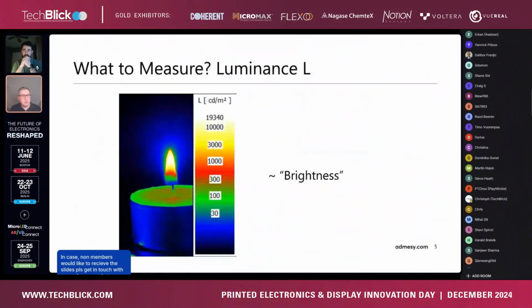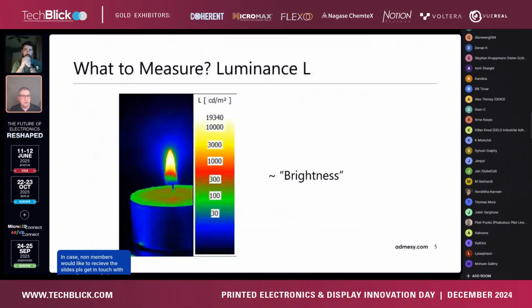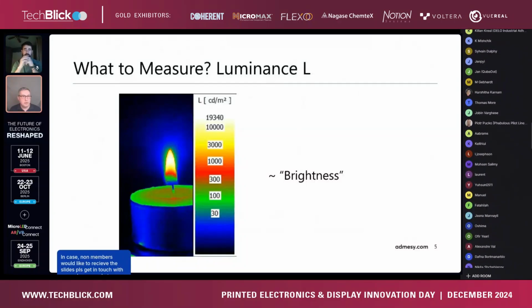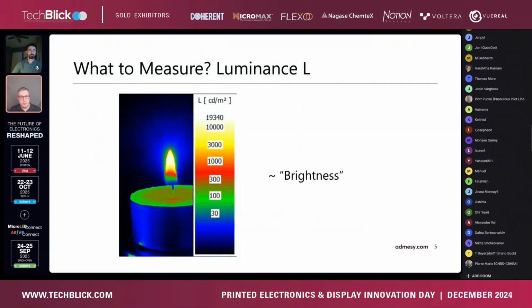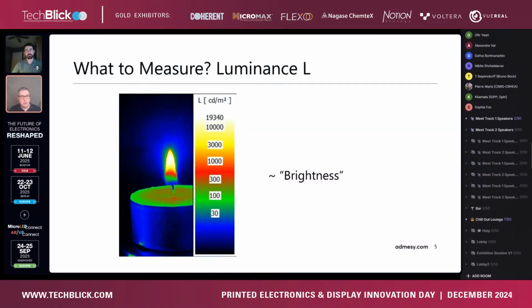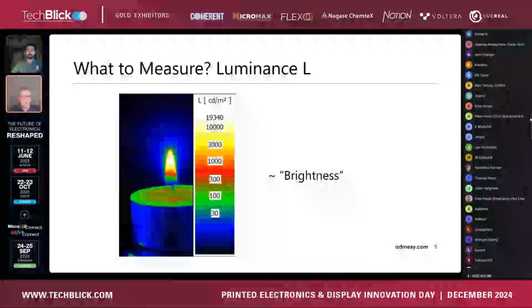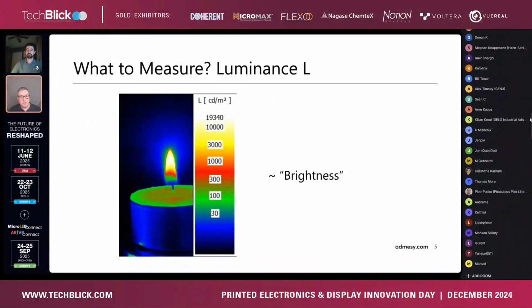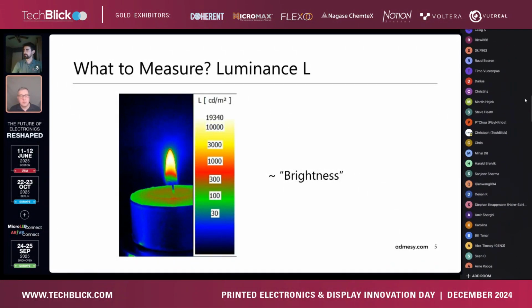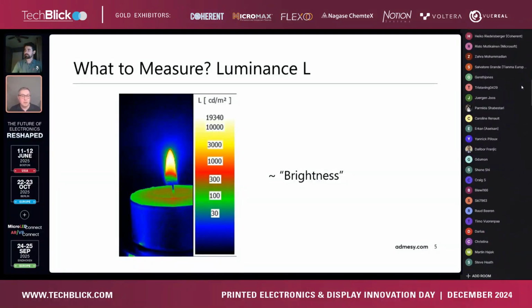Now I will go quickly over what measurements we are looking at. The first measurement we are often interested in is the luminance, the value we measure which basically describes our brightness. Luminance is often called brightness, which is technically wrong, because brightness is a visual perception, but it's directly correlated. So in that sense, you can think of luminance really being the brightness.